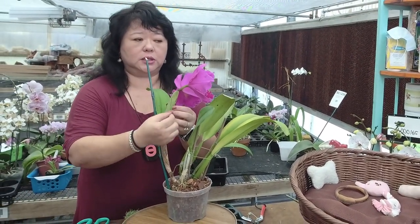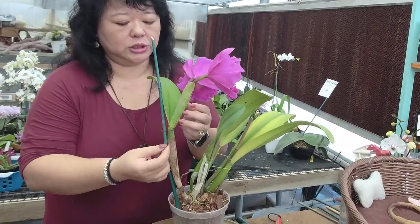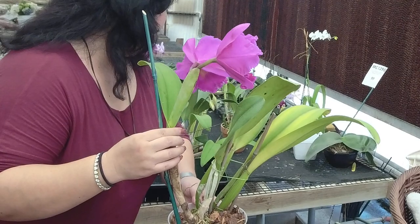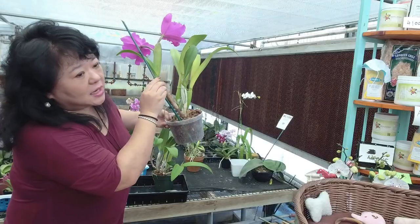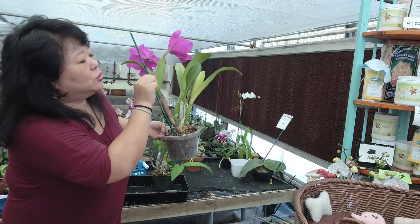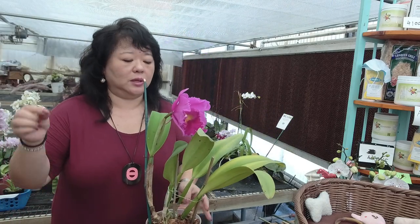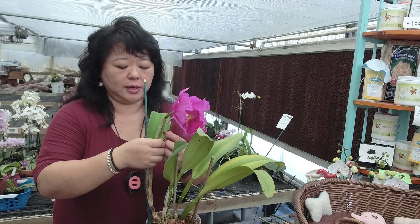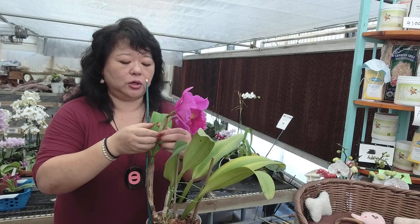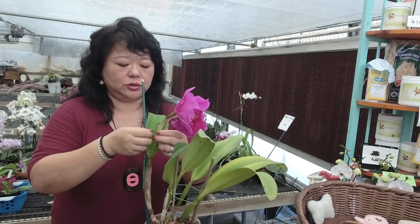This is called a sheet. With the cattleya, the buds are always in this sheet. If you can't tell whether there are flowers or not, you can always lift it up and see if there's a flower spike in there. Don't try to open it up and help them, because you're gonna get water in there and the buds will get all rotted. We don't like you helping. Just leave everything alone. Let nature take its course.